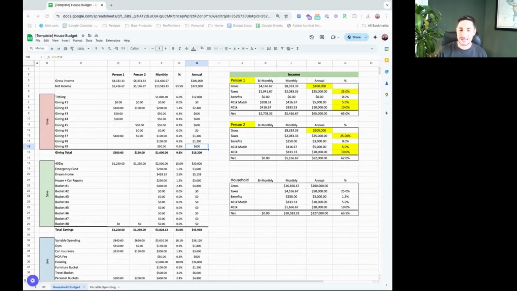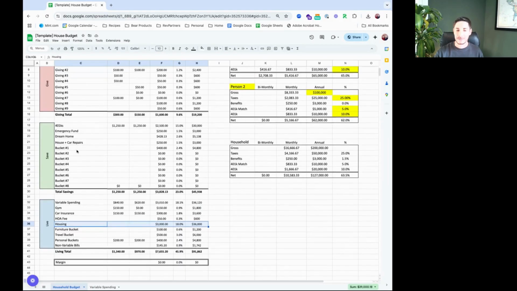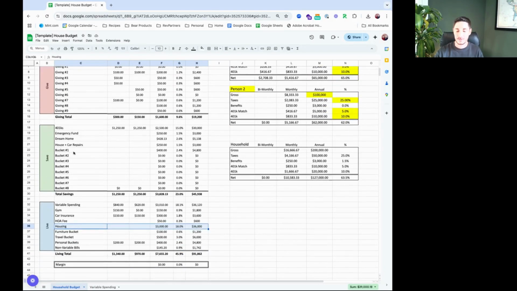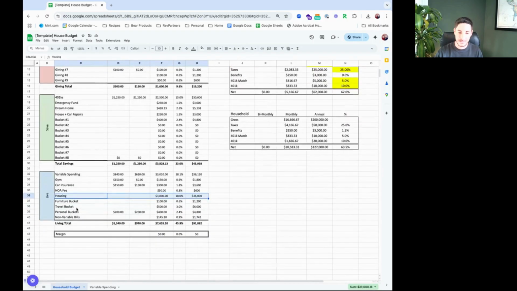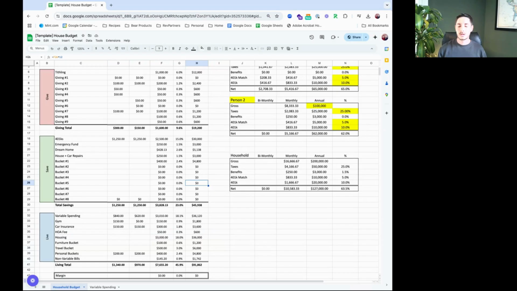So after income, the next thing that you should fill out is all fixed expenses. This is anything that does not change from month to month. This is things like tithing or giving, things like maybe your gym membership, things like your mortgage or your rent. Go ahead, and I've put placeholders in here for the various saving buckets for maybe some of the expenses that you may have.